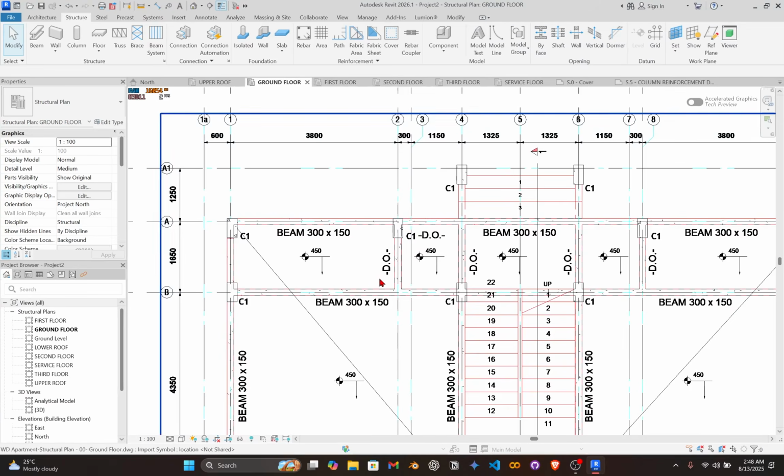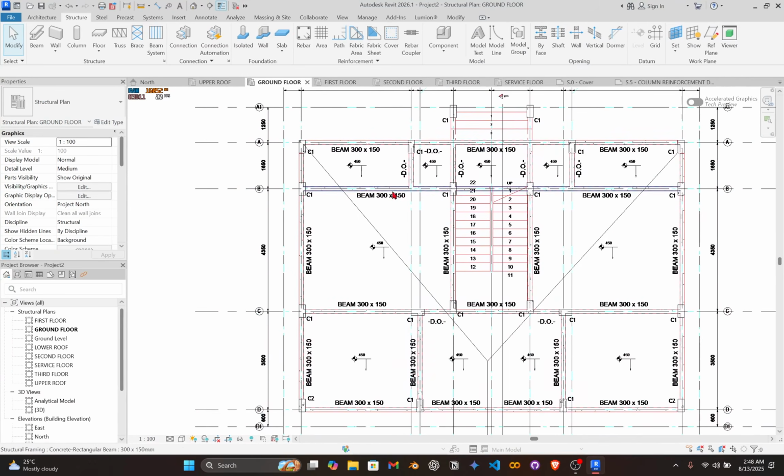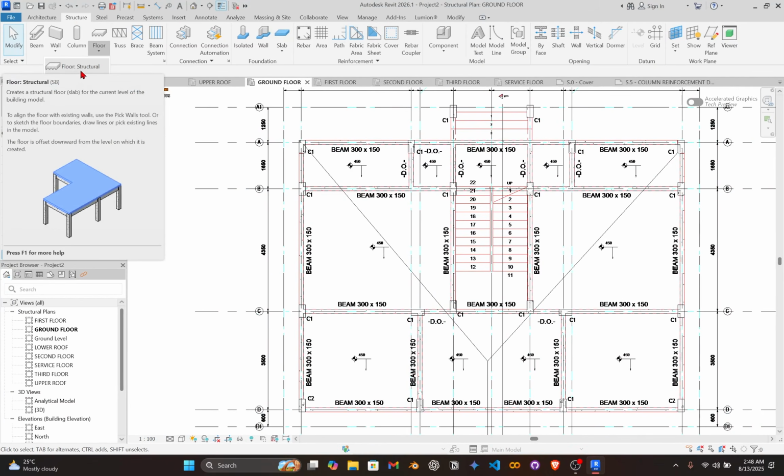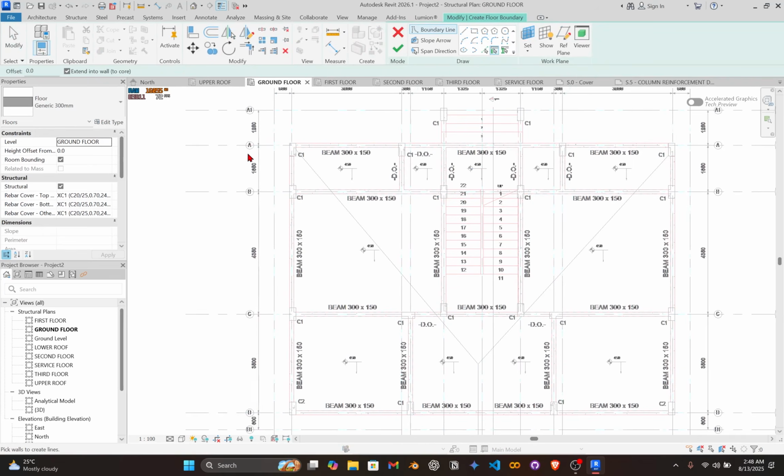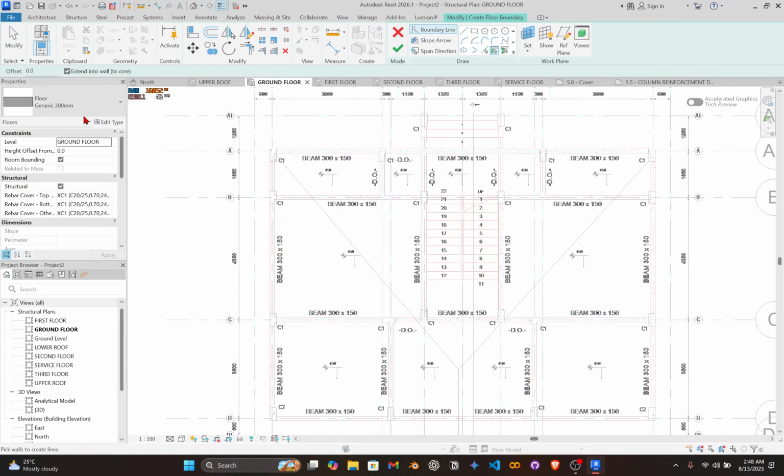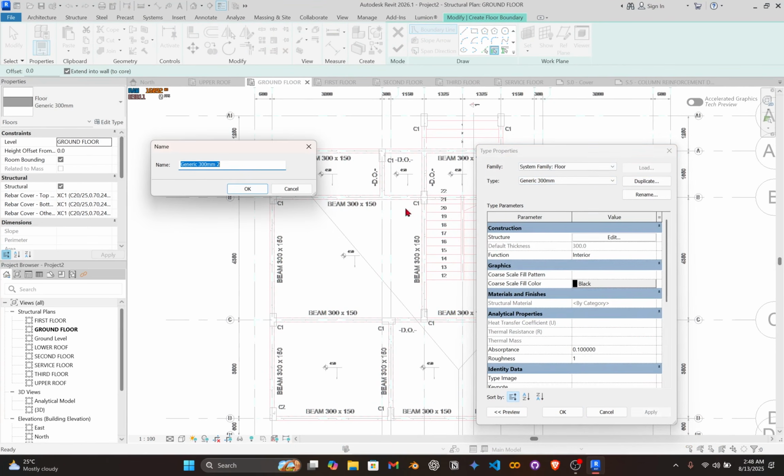So what we're missing now is a slab. So you go to structure, go to floor. You are placing a structural floor. So we select this. Don't select architectural. And the default one we have is a generic 300 mm slab, but this is not what we want. So we edit type, duplicate, and you can even name this floor slab.